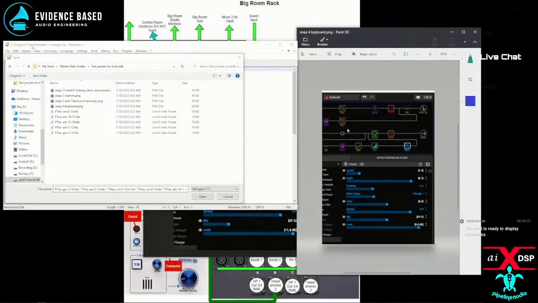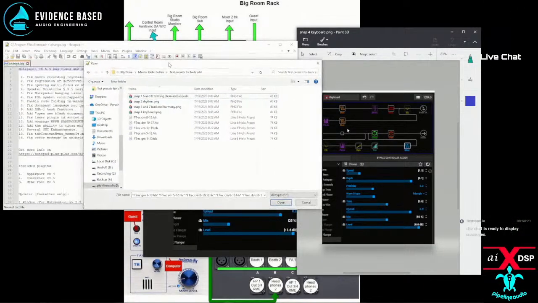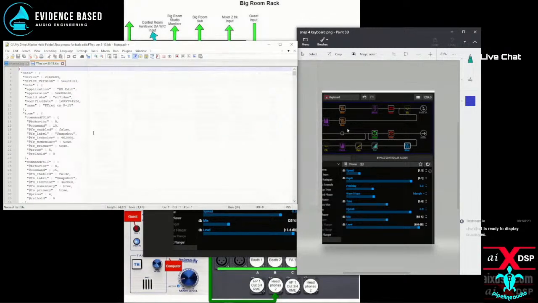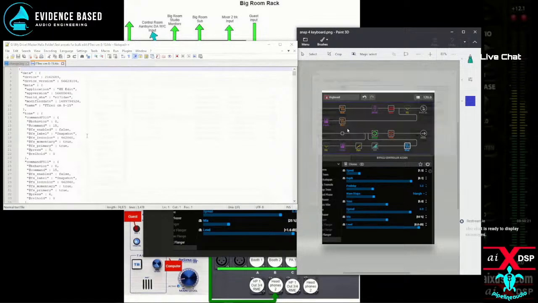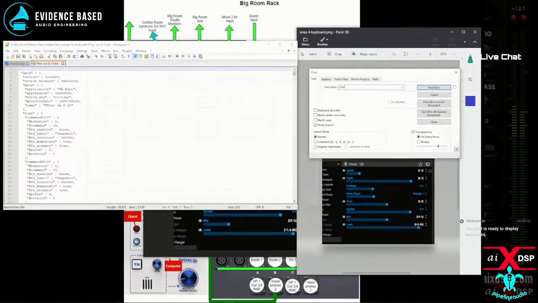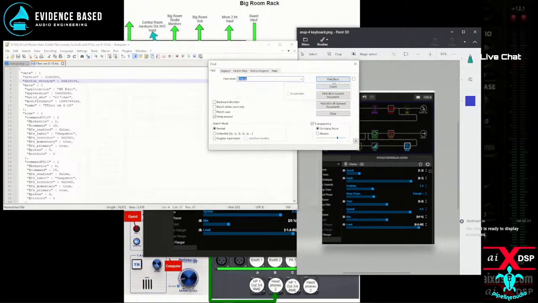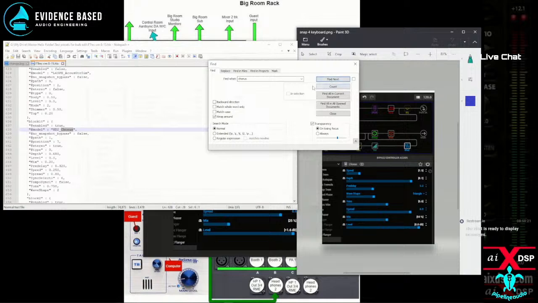Yeah, so many things could go wrong here, so I'm trying not to make it happen. Okay, so here we go. I'm going to open this file. This is going to be my main one, and what I'm looking for is the chorus. Should be block 10.